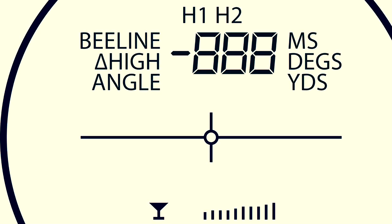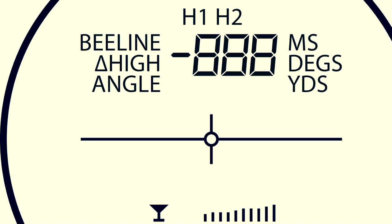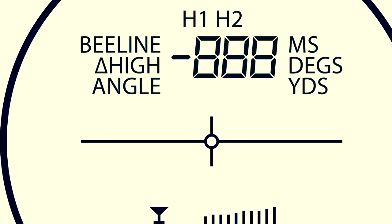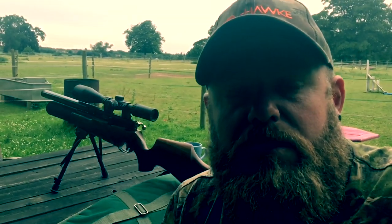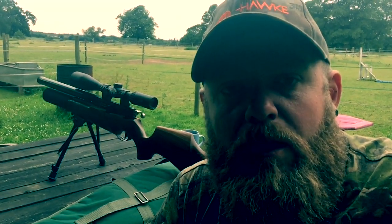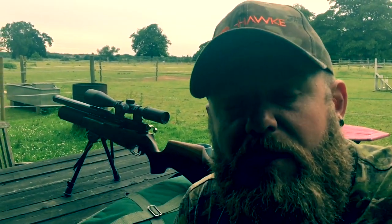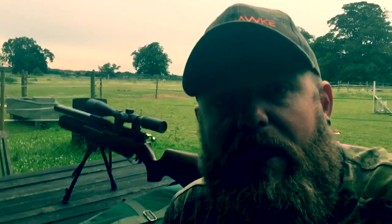It's a lot more simplified in the manual, but I just wanted to run through it so you can see what it looks like through the piece. That's pretty much the view you have through the lens on the LRF600. I will do more field testing with it — that was mainly just a run-through of the product. I'll do some footage out and about with the air rifle and the HMR, testing it to get my readings whilst I'm in the field. Stay tuned for more.